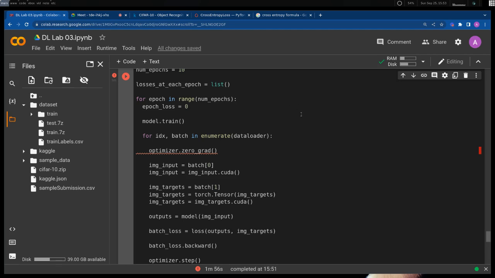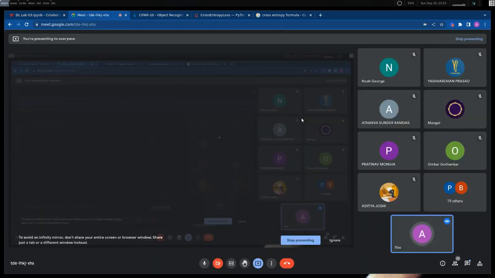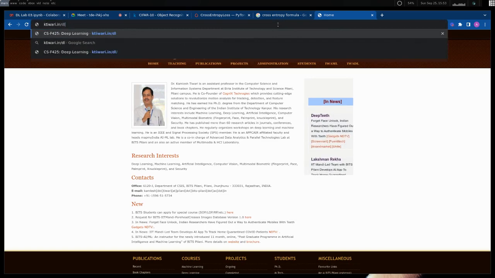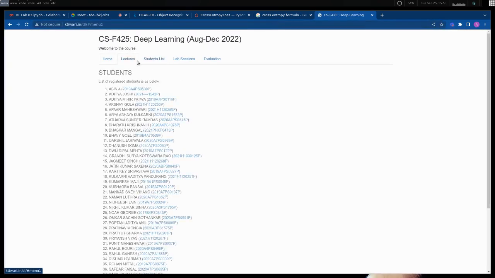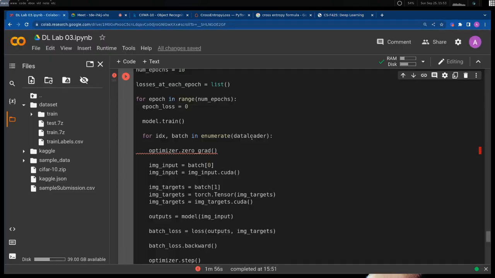Right. Did Sir cover any optimization algorithms like gradient descent or something like that? I'm not sure. Can somebody tell me, please? Aditya, has he covered any kind of optimization algorithms in class? We were doing backpropagation last I remembered. I think before that there was some description about gradient descent. All right, so he basically mentioned gradient descent, right? So I think I can do that then.